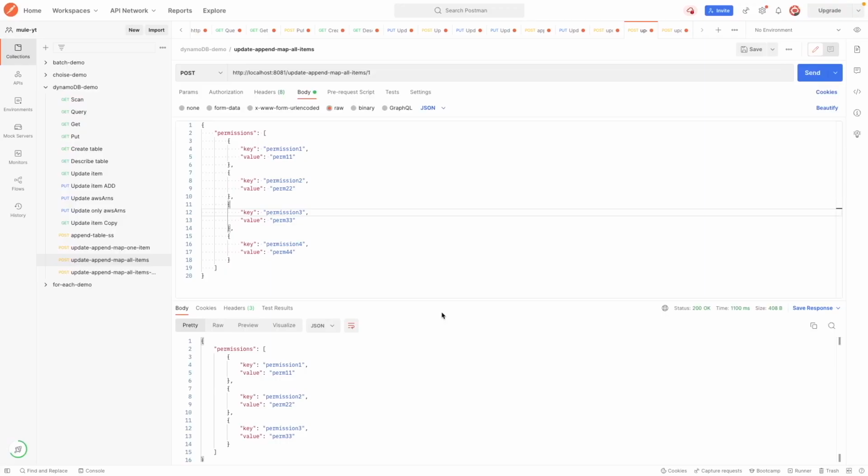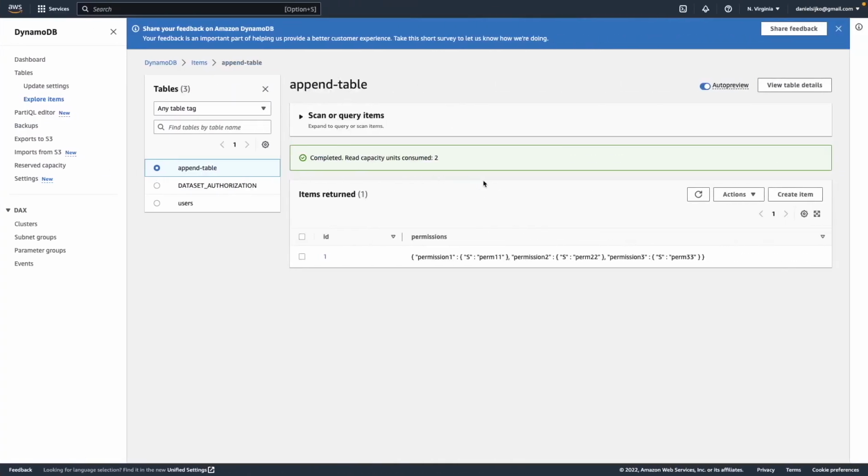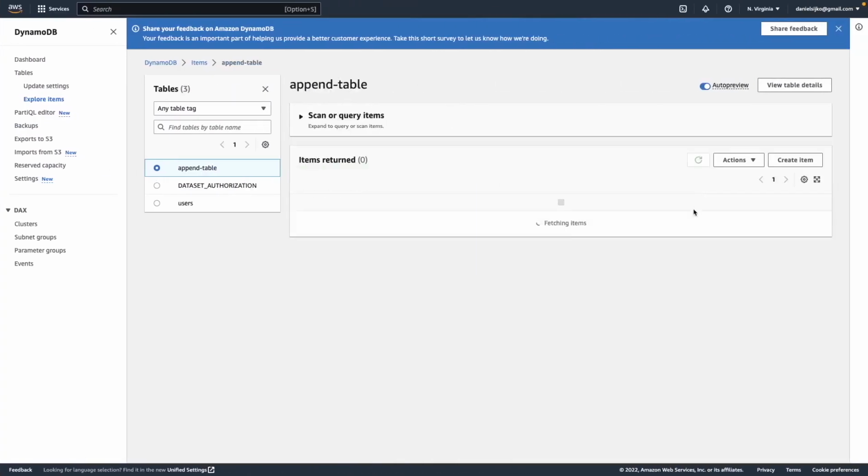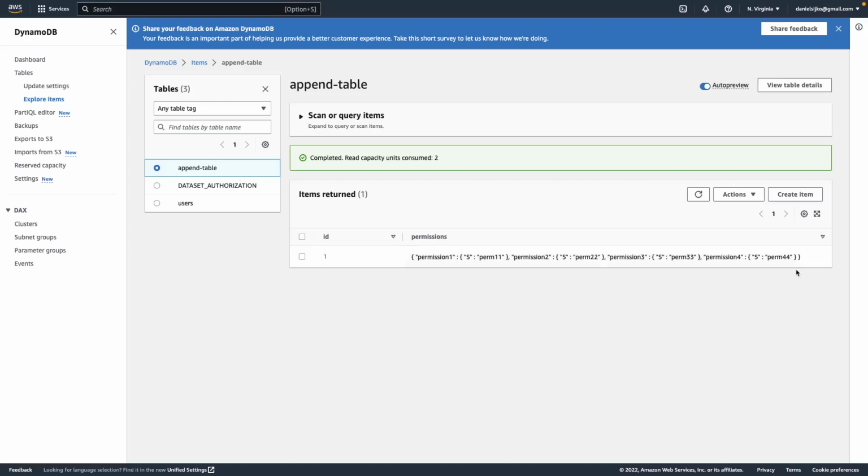Look at the situation when I add a new item to my request and send that. In DynamoDB, I can find a new item as a new value. Updating the item connector updates the value when it exists and inserts the value when it doesn't exist.